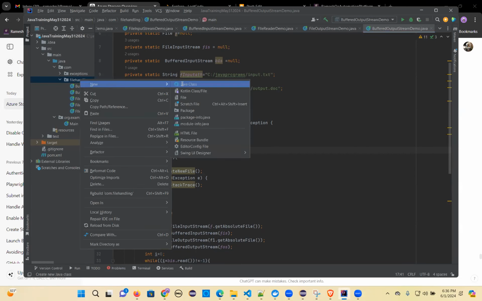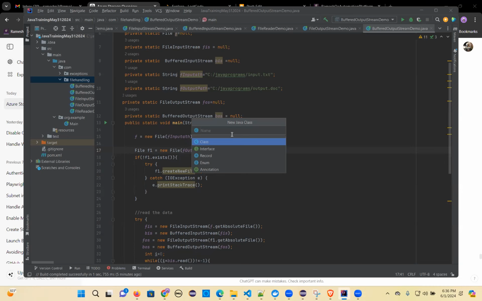Read the data from keyboard and write to file. Okay, I'll just put it like that: read data from keyboard, write to file.